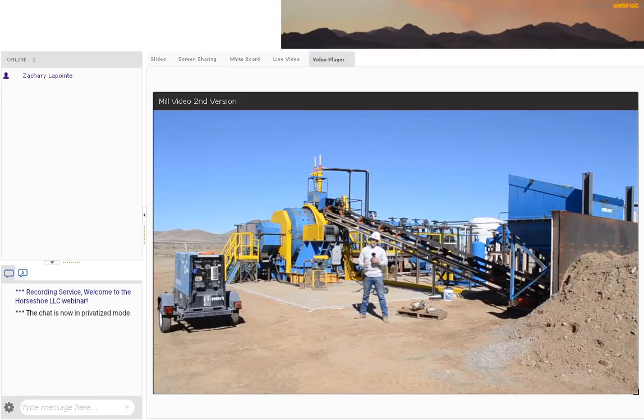The first step in processing our ore is to reduce the particle size down to a 180 mesh. This is similar to the consistency of flour, if you will. In order to achieve this, we employ the SAG mill, a large blue cylindrical chamber to my right, which is filled with various sizes of steel balls, ore, and a solution of water. We feed the SAG with our ore by delivering ore to the blue hopper, which is fed up the conveyor system into the SAG mill. Within 20 to 40 minutes, we achieve the consistency necessary to continue processing our material.